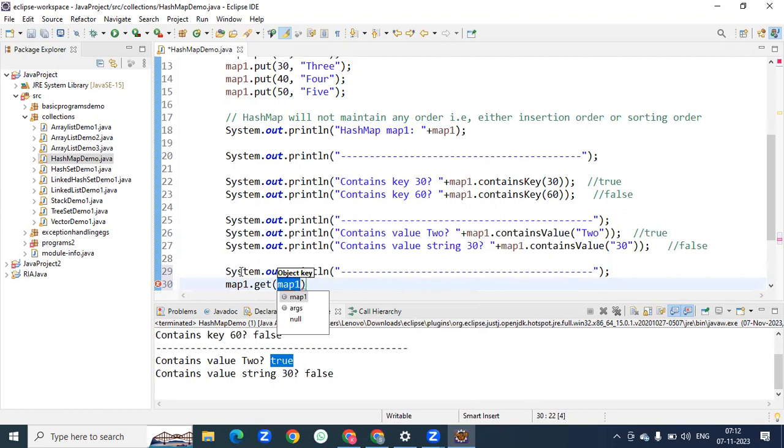If we want to get the value of a specific key, we are using the get method. See here, we'll be getting this 40 value.